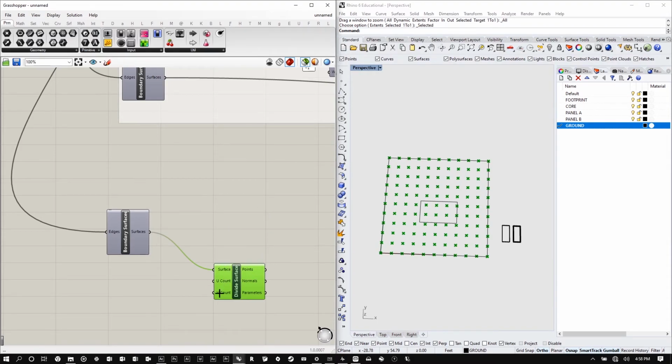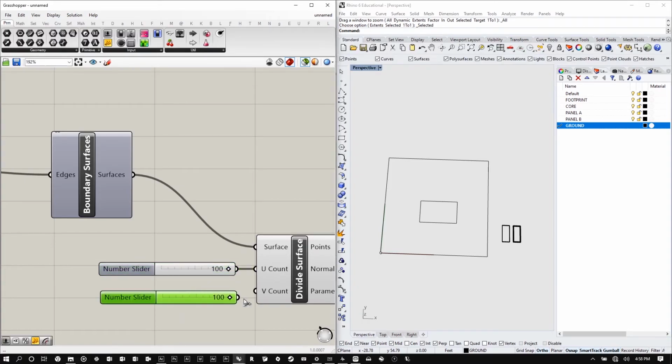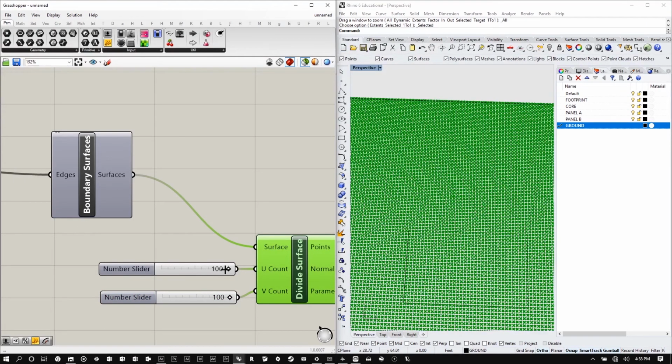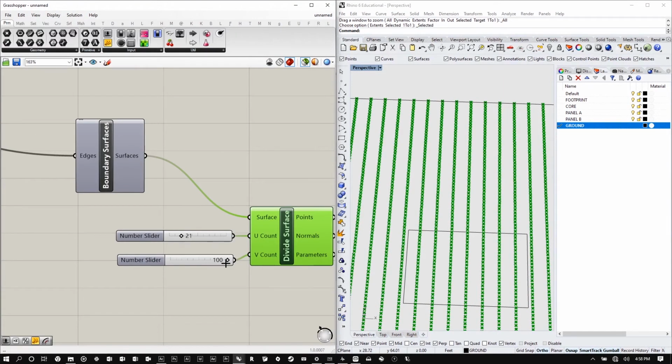And each one of those points will now represent a column. We don't need that many points, so I'll go in and customize the numbers. There is a process where you can say, I want these to be 30 feet apart, and that just takes the U dimension and divides it by 30, so it'll give you the number of divisions you have to plug in. I'll just give you the original script I had, and that has that in it, since we don't have a lot of time. So that's 100 by 100. Let's reduce that by a lot, and also reduce the U.